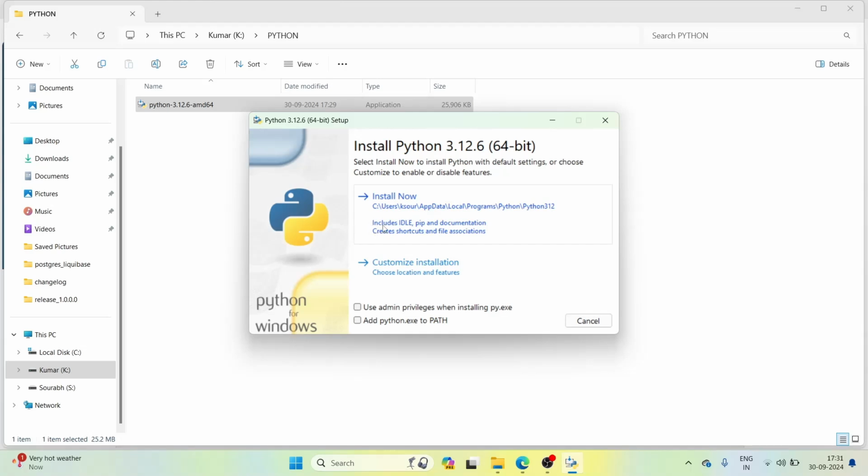It also includes IDLE. IDLE is a client tool where you write your program, like your notepad. You write your program and you can run it in IDLE, just like a compiler. Then it also includes pip and documentation. Pip is the Python package installer. If you need any new package, using this pip you can download those packages, install them in your system and use them in your Python programs.